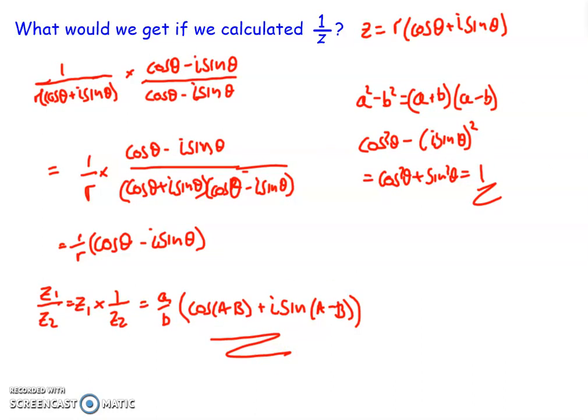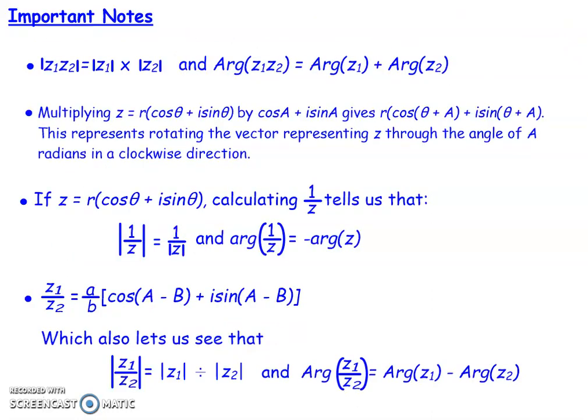Now what this allows me to do is come up with a couple of key points and key bits of information that we can make ourselves aware of, and it will help us with some calculations that we're going to do when we're working with complex numbers in the polar form. First thing comes from what we just did. We noticed that the modulus of z1 times z2 is the equivalent of the modulus of z1 times the modulus of z2, and the argument of z1 times z2 is the equivalent of the argument of z1 plus the argument of z2. So essentially splitting them off that way.